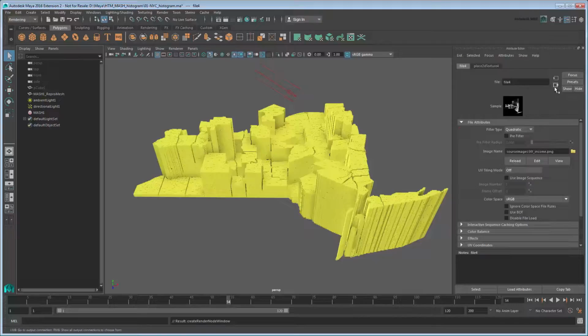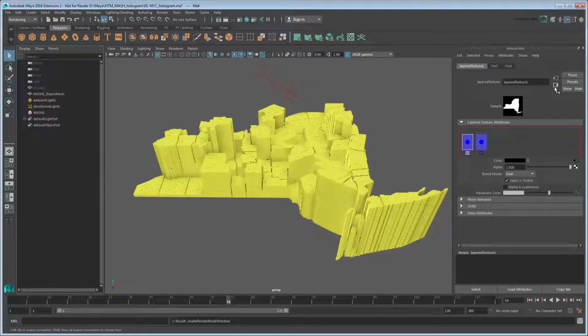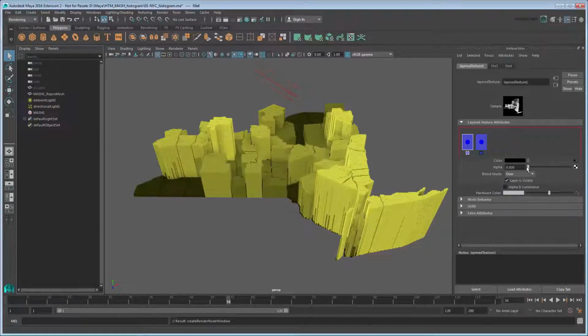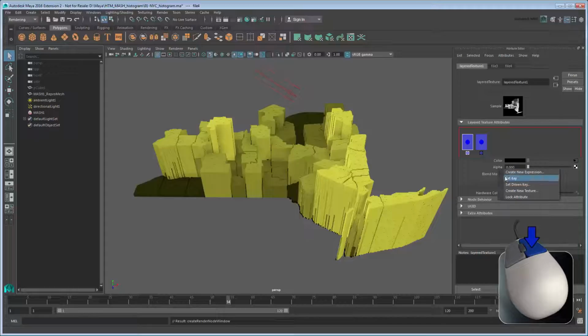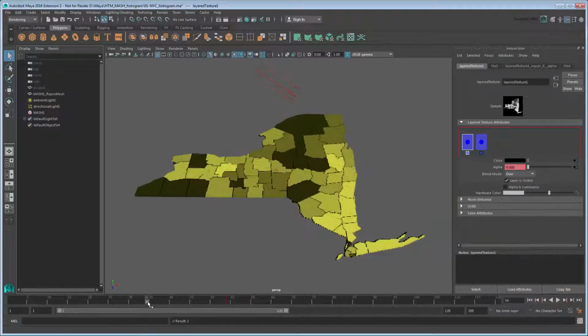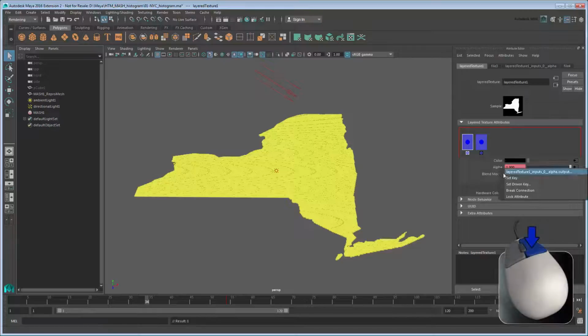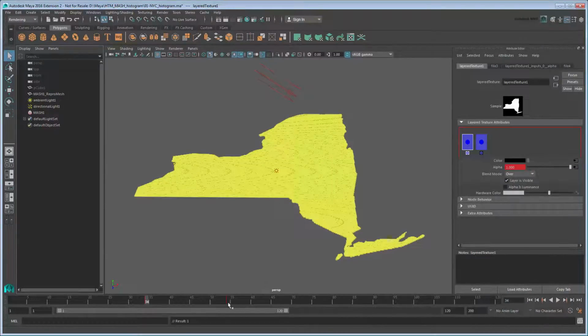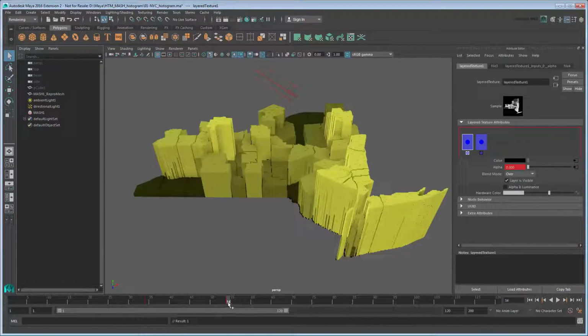Again, return to the Layered Texture node. Select the first layer again and set its blend mode to Over. Now if you adjust the alpha value, you can see how the straight yellow pattern transitions to the shaded earnings layer underneath. Animate this value going from 1 to 0 from frames 34 to 54. These are exactly the same frames as our scaling animation, which means the colors will transition at the same time the histogram is being updated.